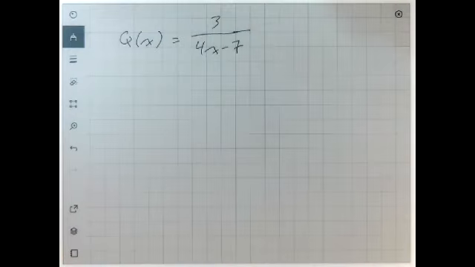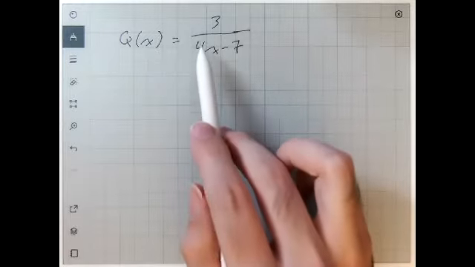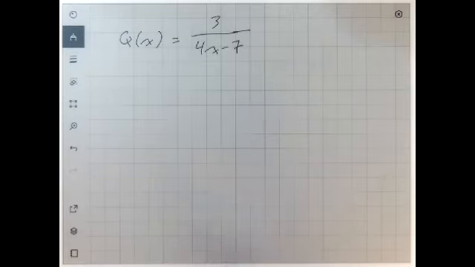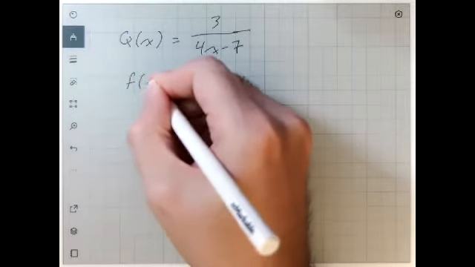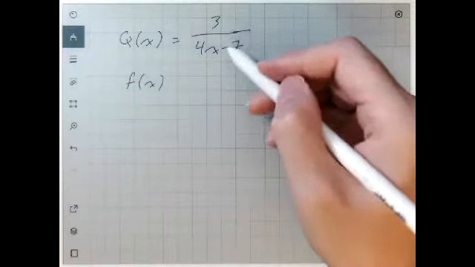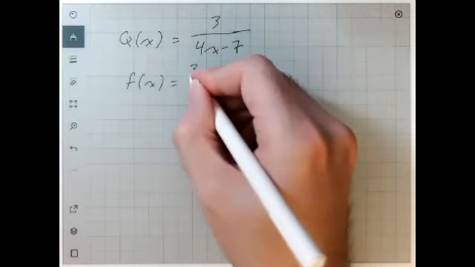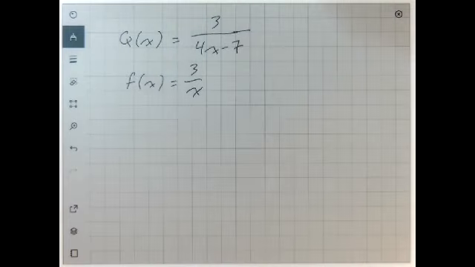Here I have the function q of x equals 3 over 4x minus 7. This time we have a rational function. We have some fraction going on, and the denominator of the fraction is kind of messy. So, because of that, I might look at this as two separate ideas and try to break it apart. Again, the fraction thing going on, so let's look at f of x as 3 over x, right? Just get rid of all the complication going on in the denominator because just having a fraction is complicated enough.